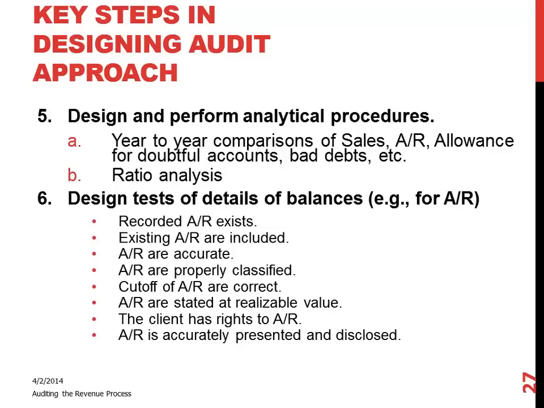That they're stated at net realizable value. That's your testing of the allowance for doubtful accounts. You want to make sure that accounts receivable hasn't been factored, that the company didn't sell accounts receivable. What you're concerned about is that they have the rights to those accounts receivable. That it is accurately presented and disclosed. We know how we present accounts receivable: it's a current asset, and it should be presented net of allowance for doubtful accounts. And then there are usually disclosures about accounts receivable in the footnotes to the financial statements. So accounts receivable and allowance for doubtful accounts would be the two primary balance sheet accounts that you would look at related to sales and collection.